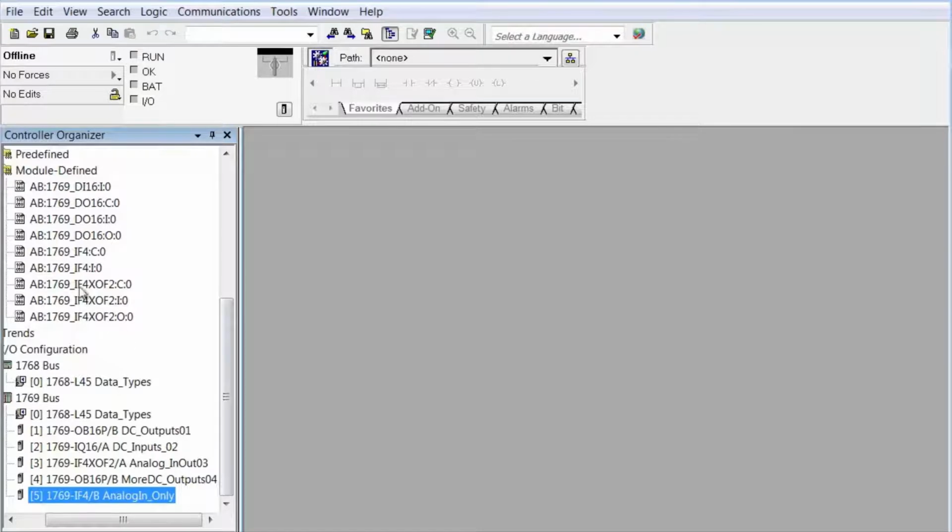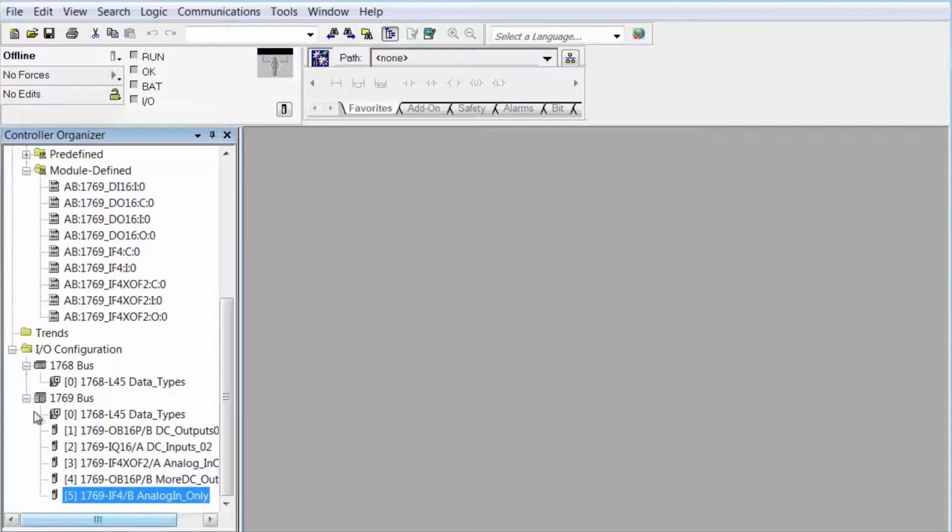Okay, now look, we've added 2 more tags, one for configuration, one for the actual inputs, because this module right here, the IF4, is not supported by these 3 backing tags. It has its own backing tags. So I think you're starting to get the idea here between the module defined tags. These are classes of data structures or data objects. They are not tags. They are not I/O modules. They are the data structures that support these I/O modules down here.